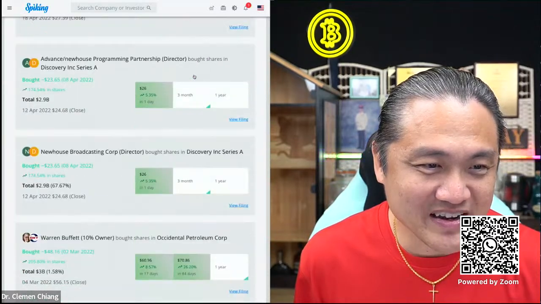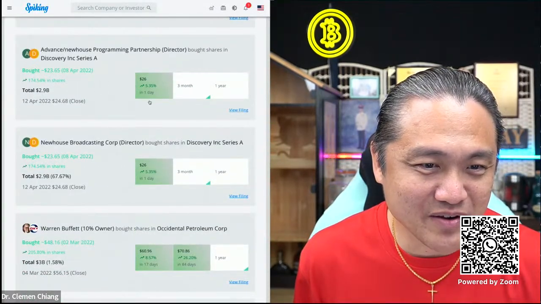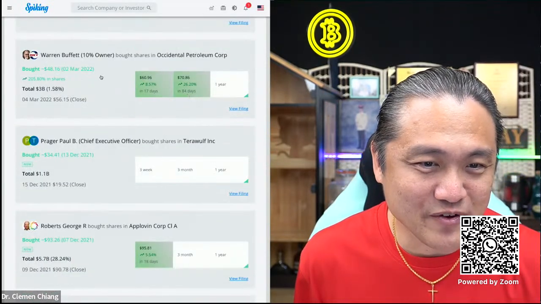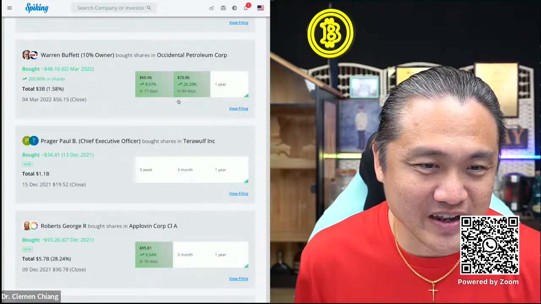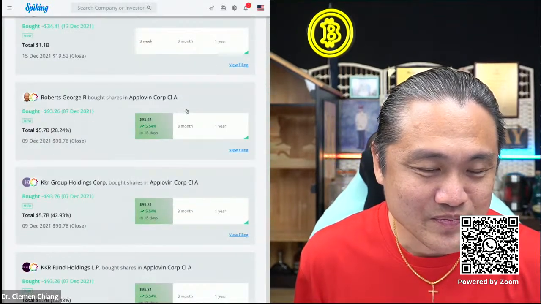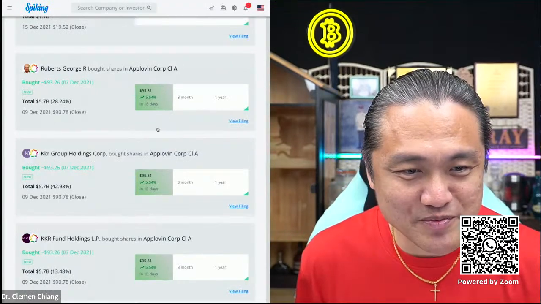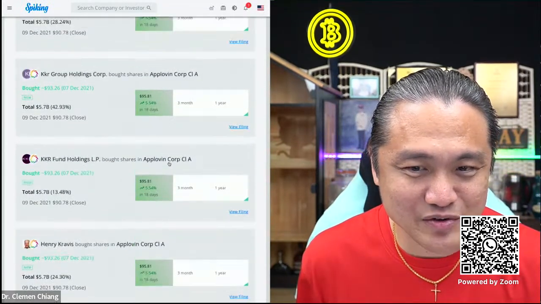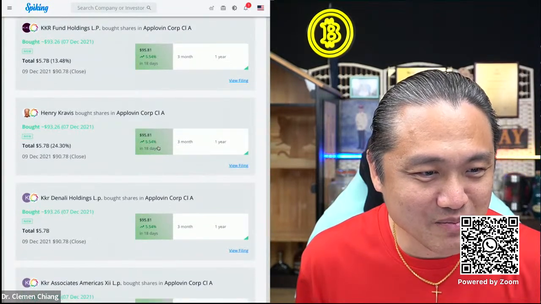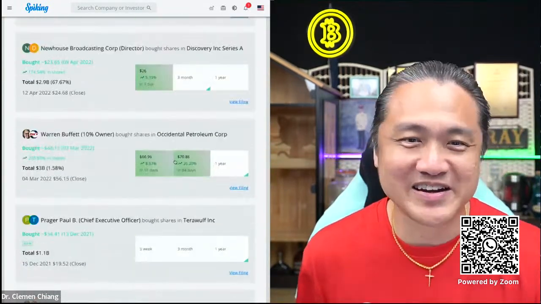Then we go up here. This one in 1 day went up 5.35%. And of course, Warren Buffett bought into Occidental, in 84 days went up 26%, and so on, all right? So the moment you spot a green box means the guy has really moved up, right? So we organize our data in a way that you can see, holy moly, where was I, right?